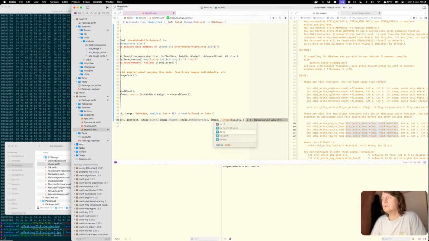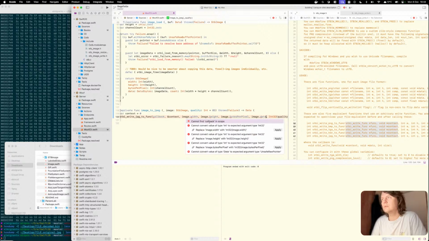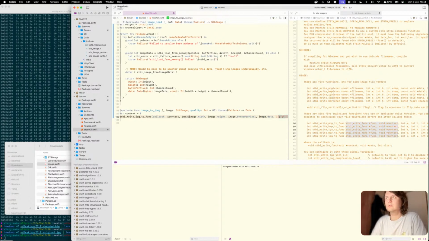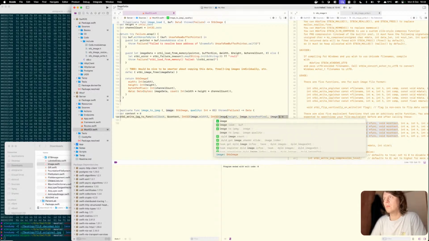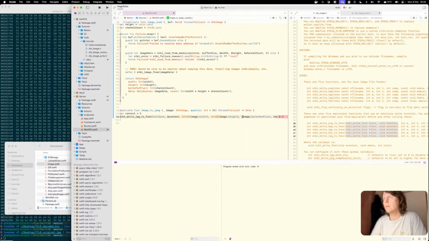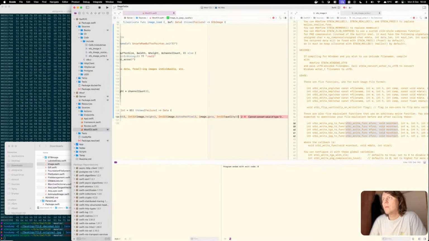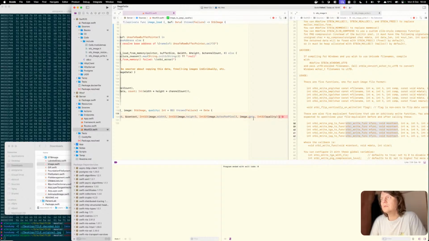Image data. Okay, cannot convert to Int32. Oh, we need to go back to Int32. Okay, cannot convert value of type Data to expected.